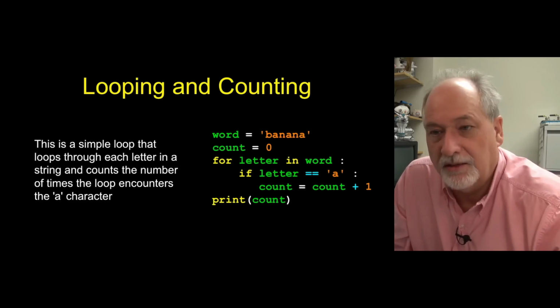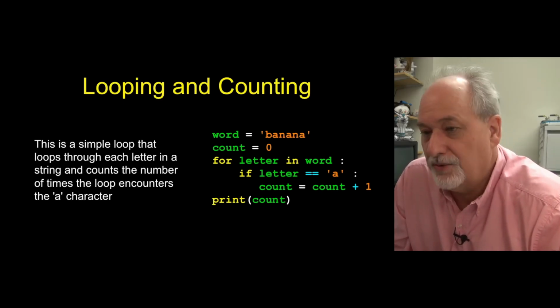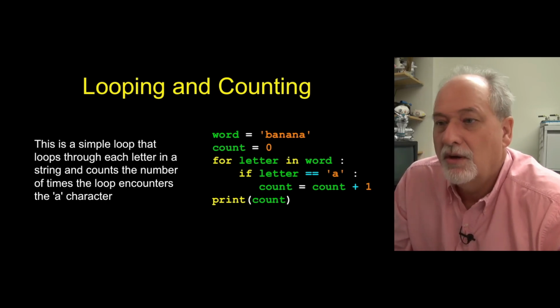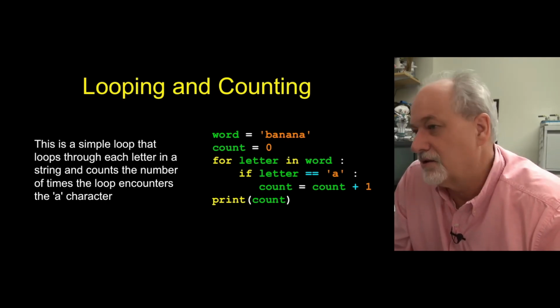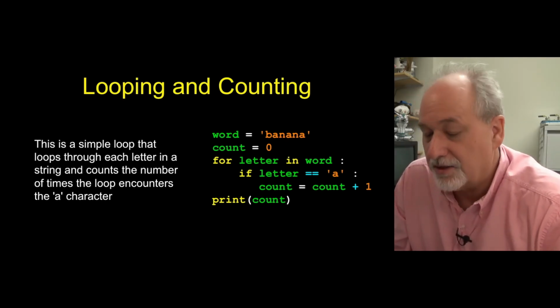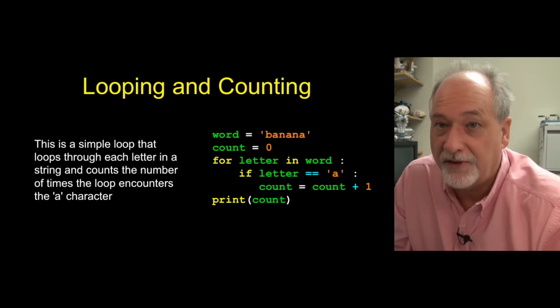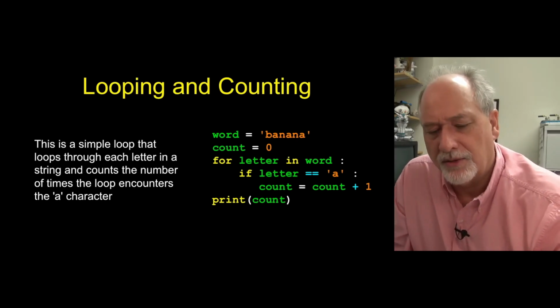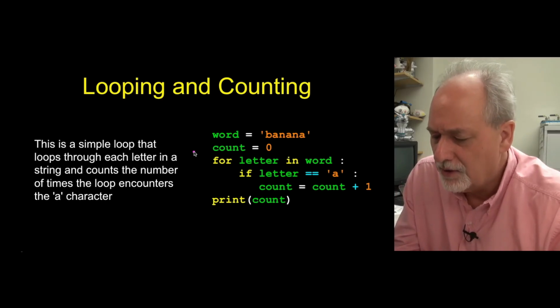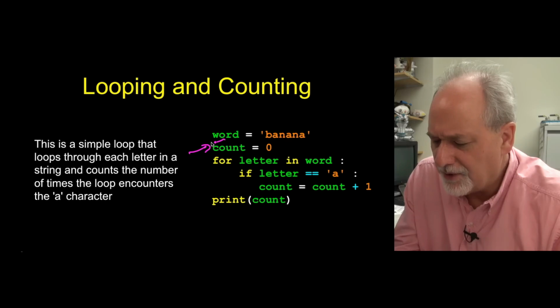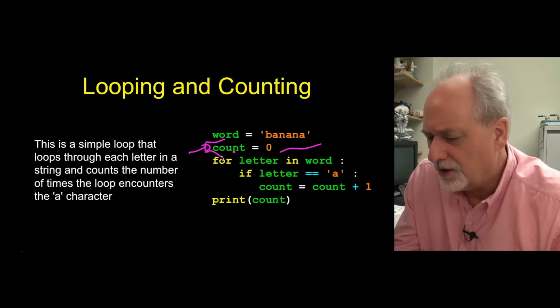And so we can do things that harken back to our iterations and loops chapter, where anything that you can do in those things, like look for the largest letter, look for the smallest letter, search to see if a letter exists, or say count the number of A's in the word banana. And so that's what this is doing. And so we have a counter. So again, we do something at the top of the loop, we're going to do something in the middle of the loop, and then we're going to print it out at the bottom. So we start our counter at 0, we're going to loop through all the letters, and then if the letter is A, then count equals count plus 1.